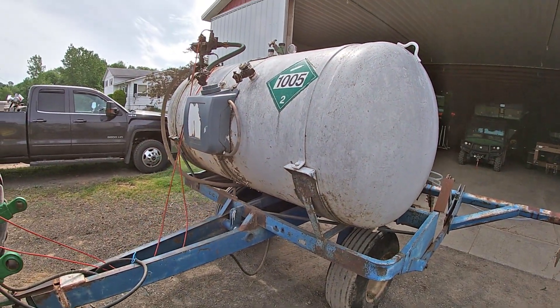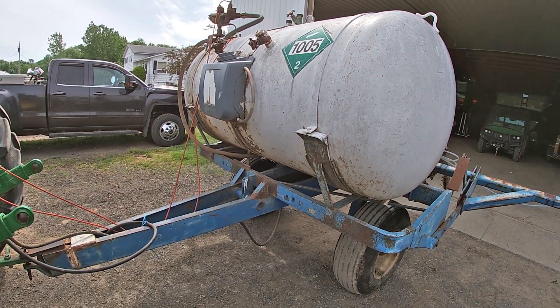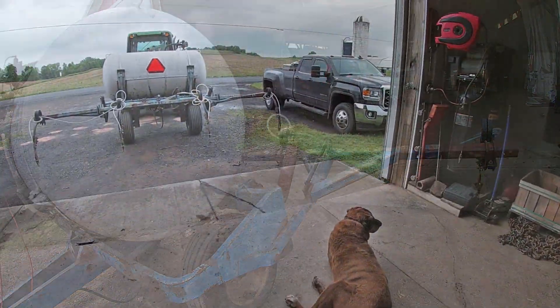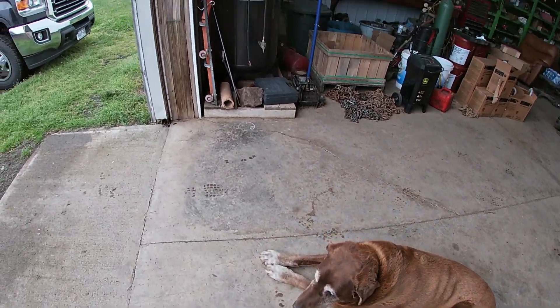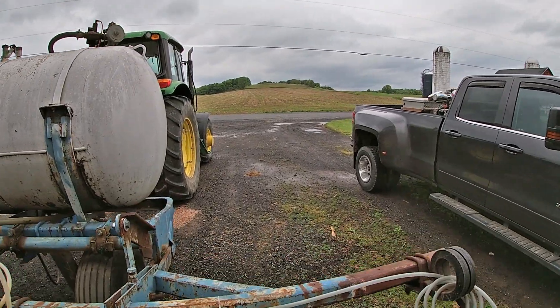500-gallon tank. All of ours post, so it won't be long — we'll be getting at that. I've got to get it greased and ready. Good Thursday morning. As you can see over there, we have some puddles. We got three-tenths of an inch of rain last night into this morning. Supposed to get some more — sky looks it. I hope so, we could use it.